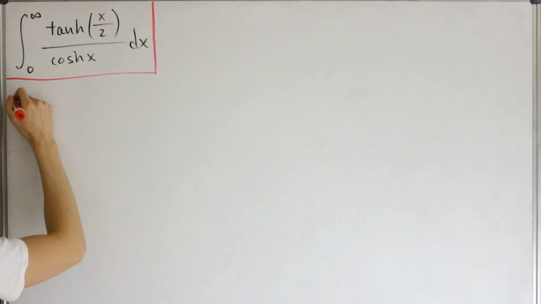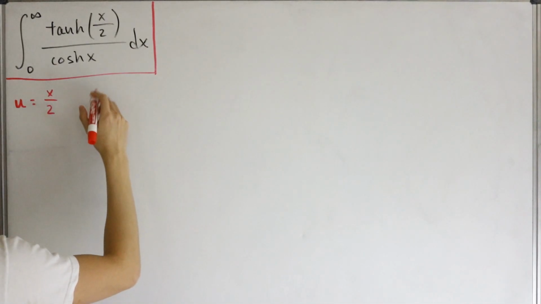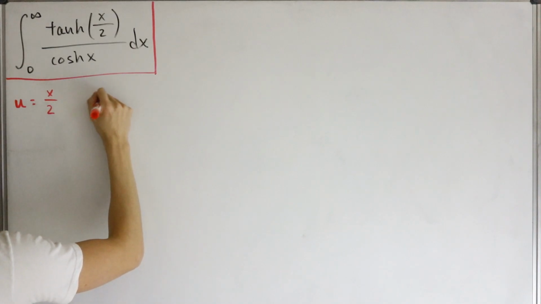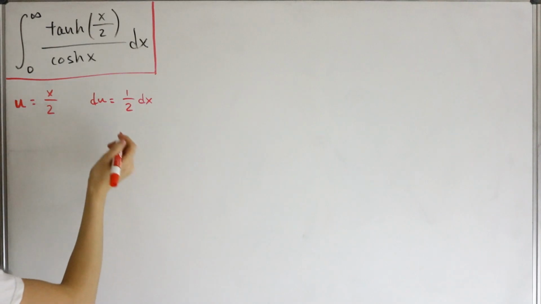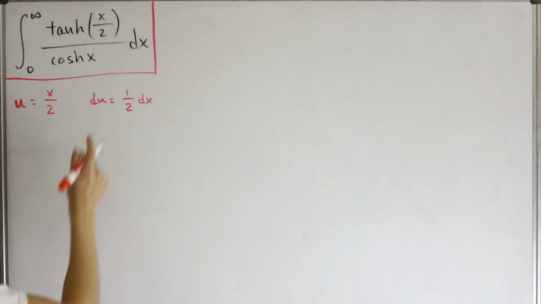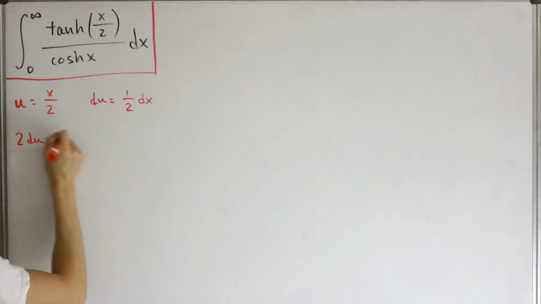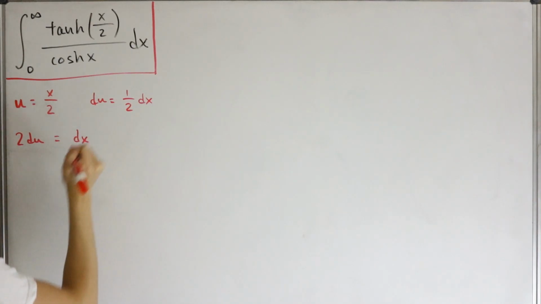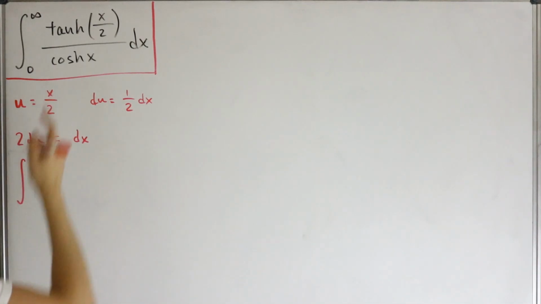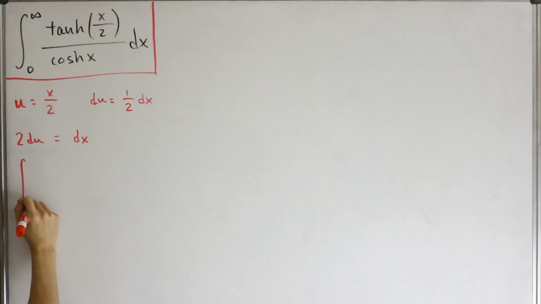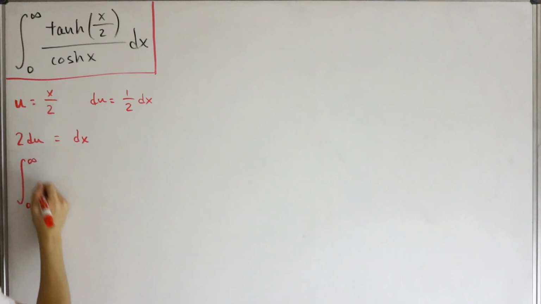So for our u-sub, we'll let u equal x divided by 2. Now integrating with respect to u and x, we have that du is equal to 1/2 dx. Of course, we'll have to substitute this back in, so let's solve for dx by itself. So 2 du is simply equal to dx. With that, we can now go back and fill in our substitution. If I plug in 0, that's still going to be 0. If I plug in infinity, that's still going to be infinity. So thankfully nothing has changed over here.